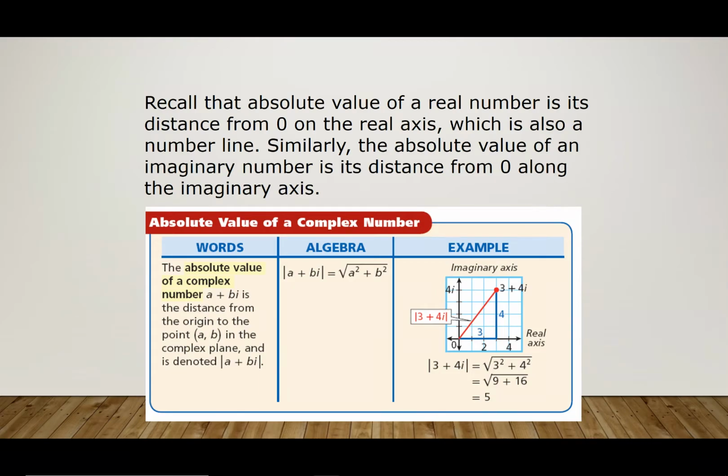All right, folks. In the last one, we talked about complex conjugates. We talked about graphing complex numbers and lots of other really fun math things. So in today's video, we are going to talk about, well, guess what? The absolute value of a complex number.